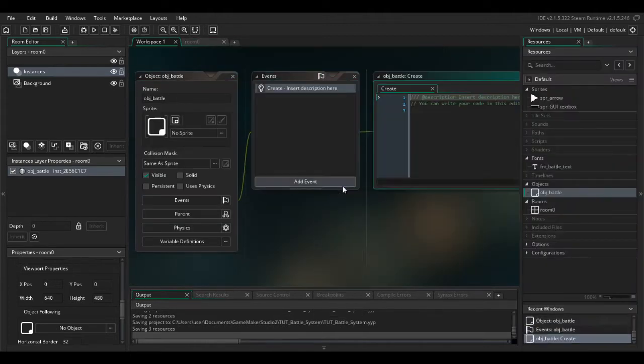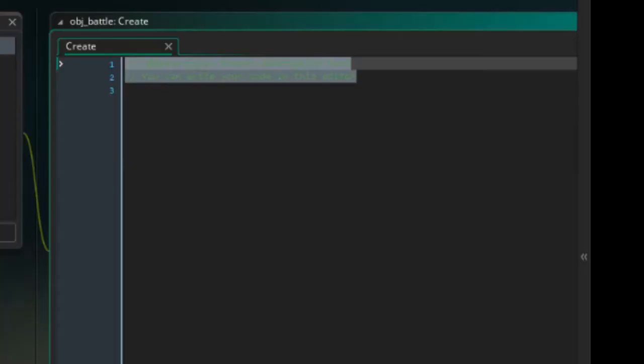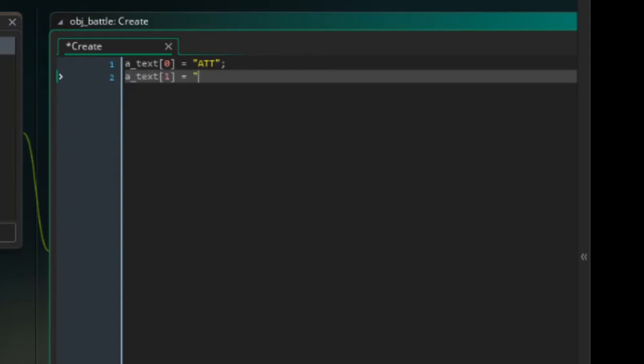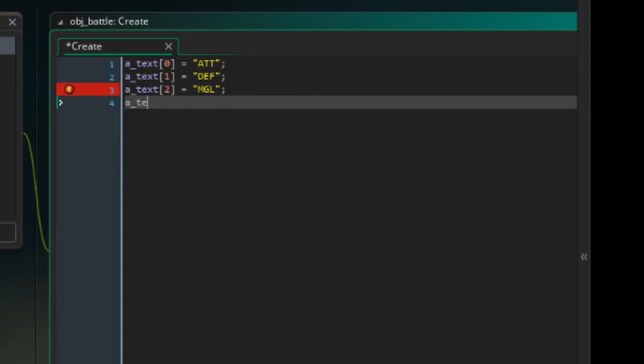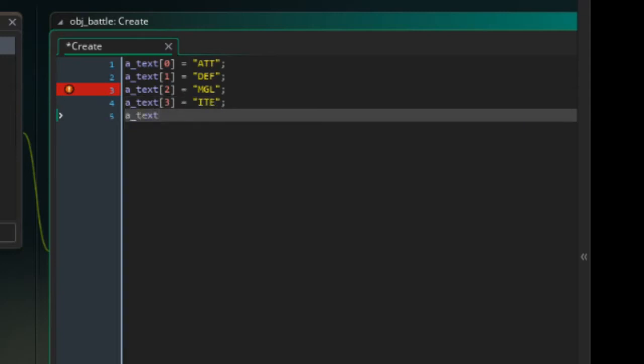And we are going to need a little text array for this, so we'll say a_text[0] equals attack, a_text[1] equals defend, a_text[2] equals magic, a_text[3] equals item, and a_text[4] equals run.